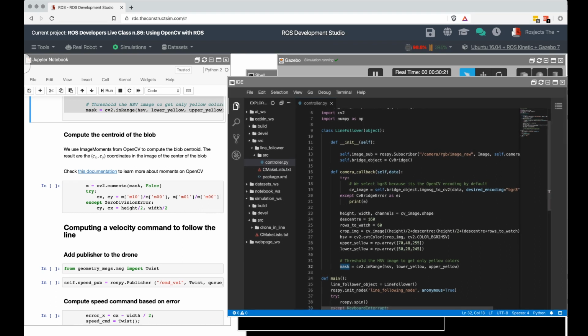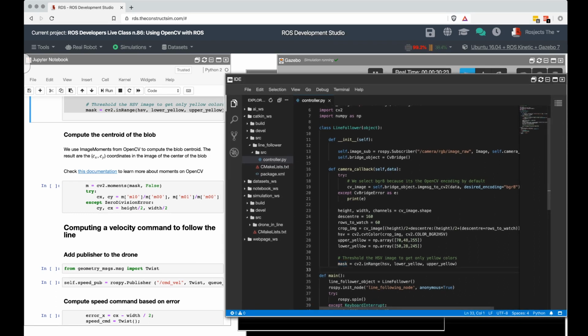So now at this point we have this mask that I mentioned. What we are going to do is compute, from the white part on the mask, the center of that blob.